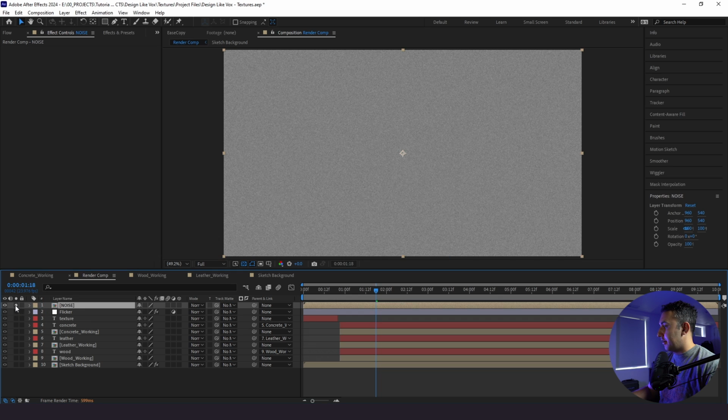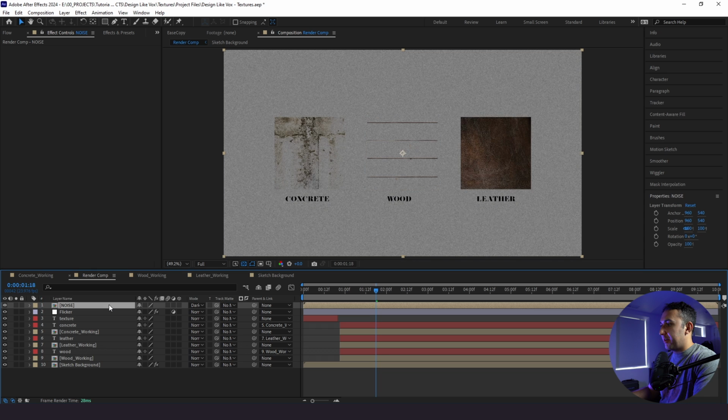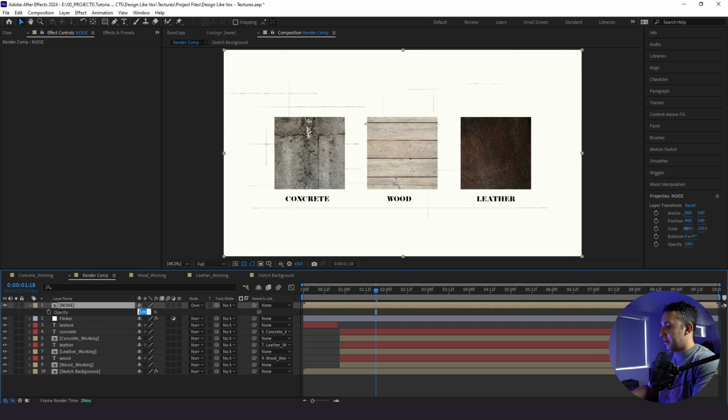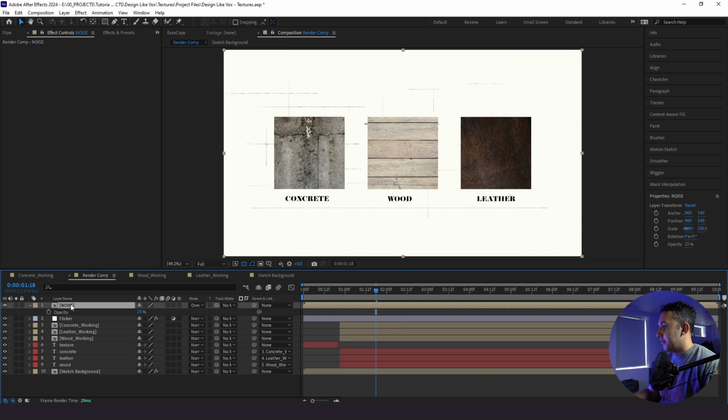And now what we're gonna do is explore some blending modes. So I'm just holding shift and pressing the plus button, seeing if we find anything that we like. There's this overlay here, and it's very subtle, very subtle. So I'm going to keep it on overlay, and then I'm going to drop our opacity down to 25. And for this, I actually don't want the overall noise to be on the textures themselves. I'm gonna bring all of these textures above, bring our noise below.